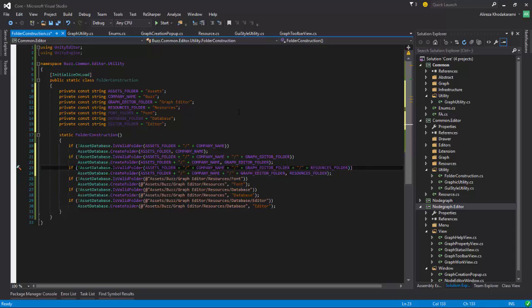So that plus a / plus fonts folder. This is the resources, and we want the font folder.